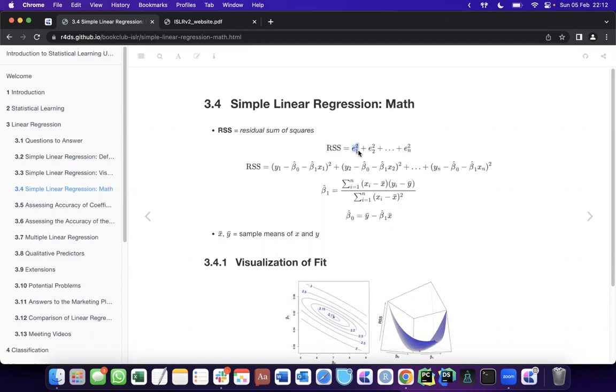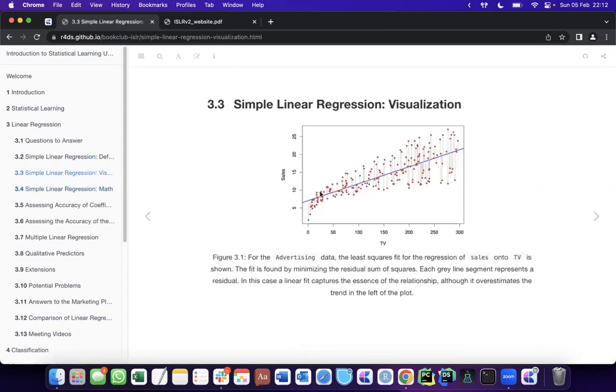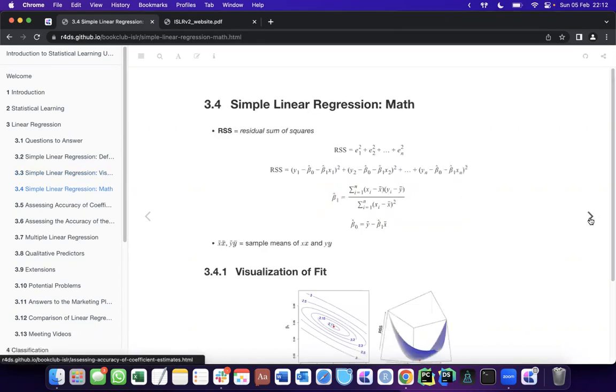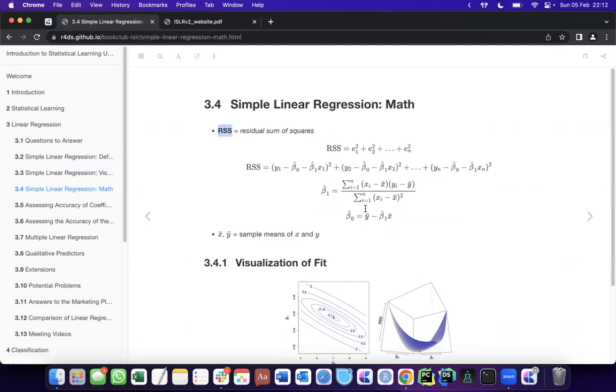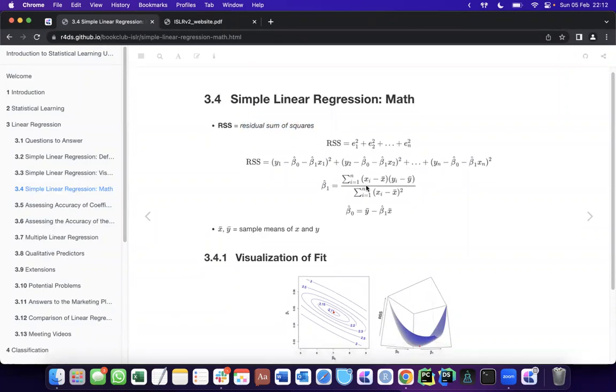So you can add up all of those and square them just to get rid of those negative or positive, because we just care about the value, not if they're over the line or under the line. And then we can square those all up to get our residual sum of squares. And then when we are thinking about our approximations of those two parameters, those are minimized in our residual sum of squares method.